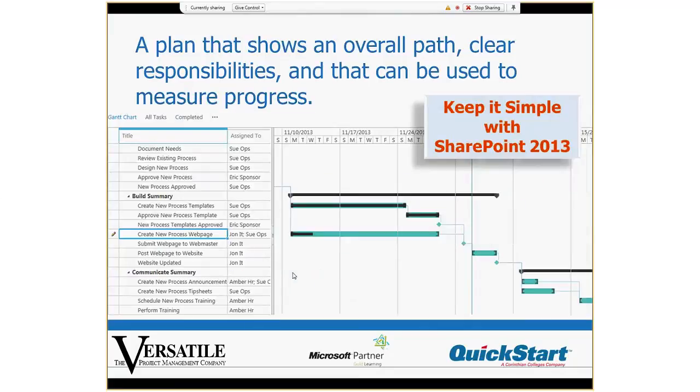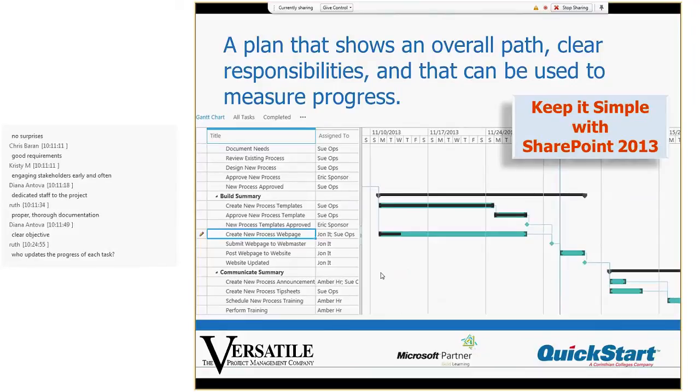You can see why Microsoft Project is so popular. It's designed from the ground up to apply proven project management techniques. But it does take some energy. And on smaller projects, it can seem like too much work. That's one reason SharePoint 2013 is a great project management tool. The Gantt view in SharePoint is easy to create, and you get the same visualization.